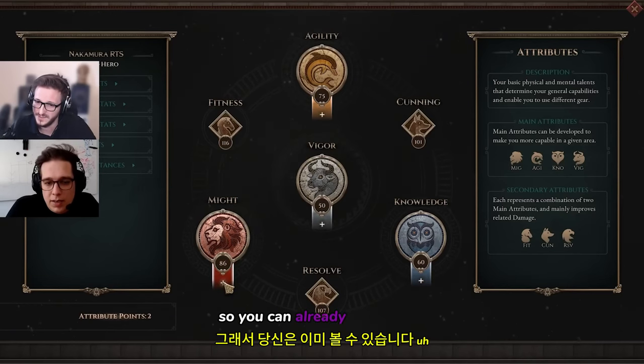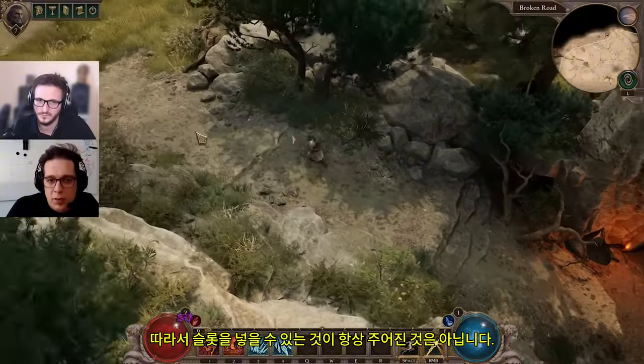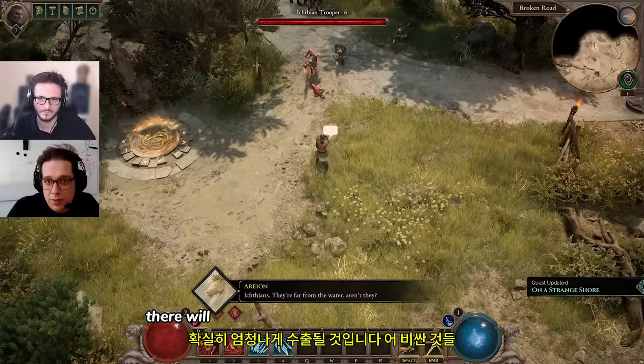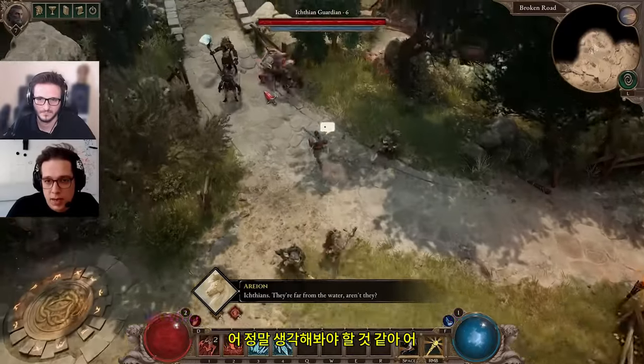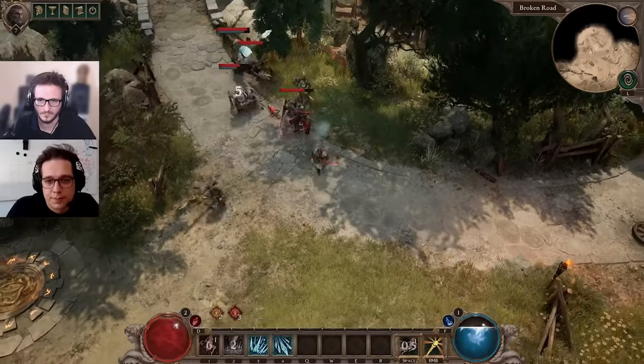Yeah, so you can already see that the capacity cost may differ depending on the complexity of the modifier, so it's not always a given that you can slot every modifier that you want. There will definitely be super expensive ones, which will really make you have to think about what modifiers you actually slot in.